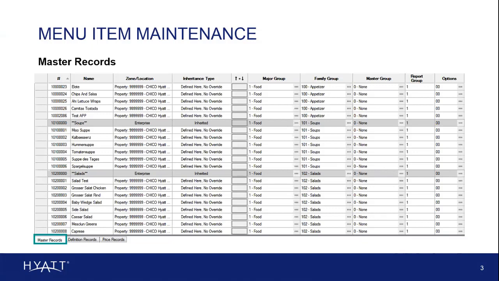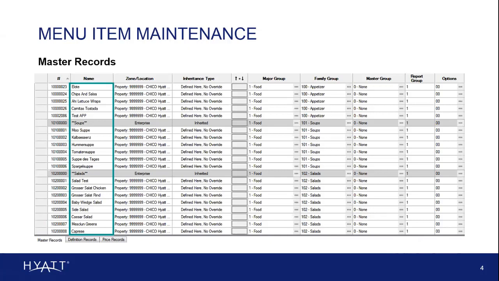When you're on this Master Records tab, in the far left, the first column you'll see is always unique, and that is the unique identifier, the record number for each of the menu items. The first three digits line up with the family group. So if you look to the right, you'll see the family group column. Those three-digit numbers are the first three digits of the record number, followed by 5 numbers starting with 00001. So you have up to 99,999 records within each family group to be able to add your records.